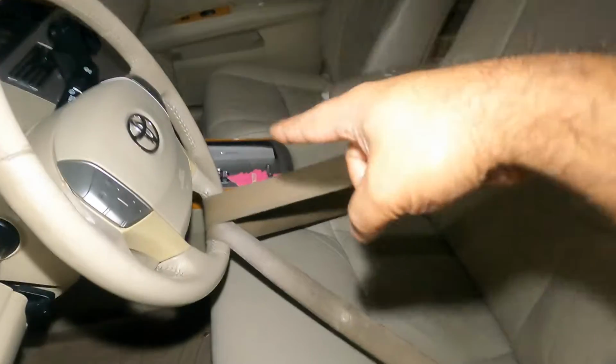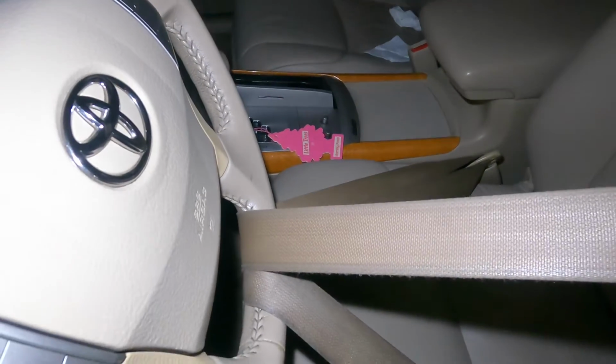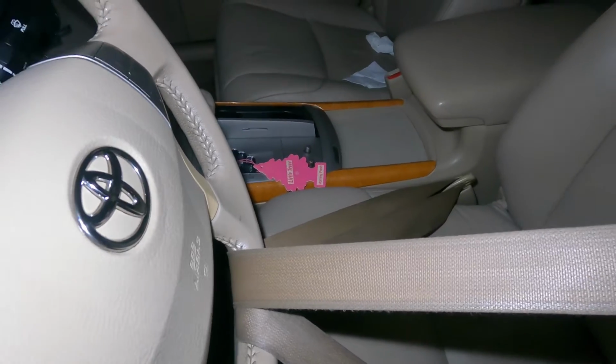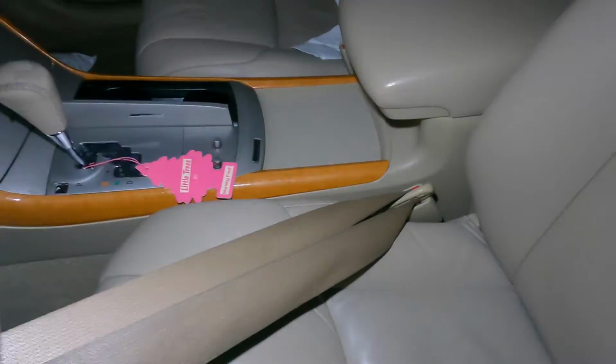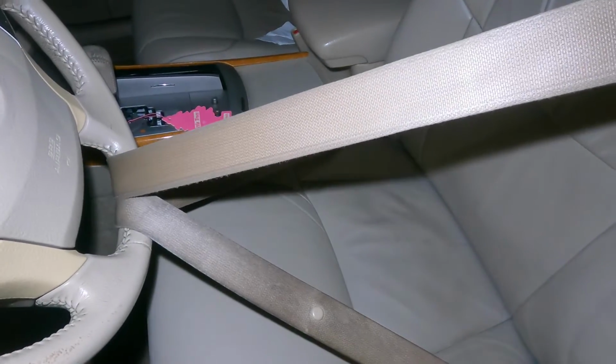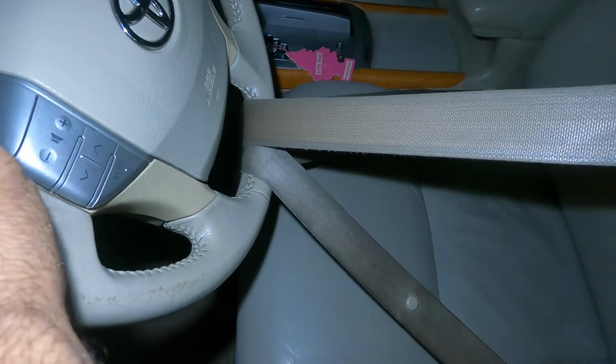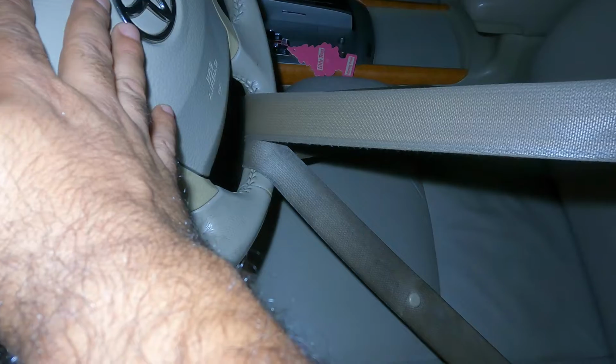First thing first, lock up your steering. You got the seat belt right through the steering. You could do a double loop, triple loop, I don't care what you do. Lock it up. We put the seat belt in there, as you can see. So the steering is probably gonna move a little bit this way, a little bit that way, but at least it's not gonna make a turn. If it makes a turn, you're gonna break the clock spring inside. So this has gotta sit right in the center. Right where it's at.